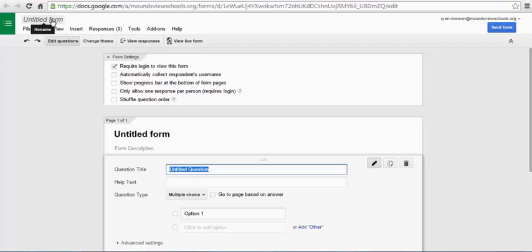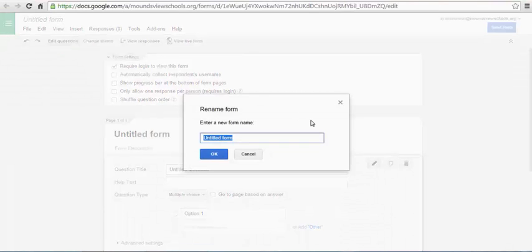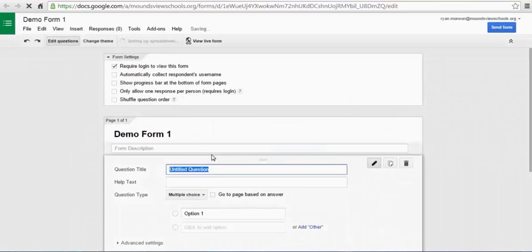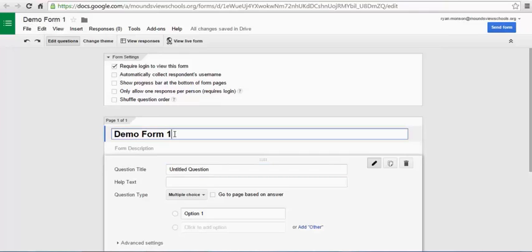Now, I am going to title this form so that I have it saved in my documents under some name. I'm going to call it Demo Form 1 so that I have that saved. Now, as soon as you name the document, it will use that name as the title of your document. If you don't want that to be the title, you can change the title to something else, and it won't affect the name of the document. These two things don't have to be the same, but the default is to put them in as the same.